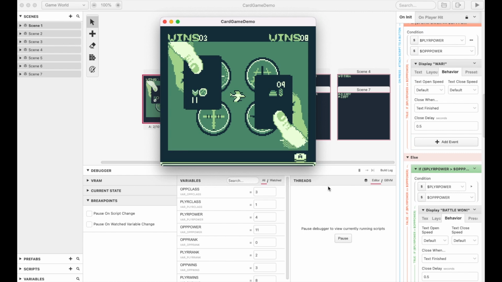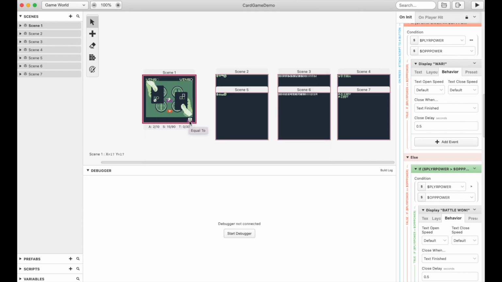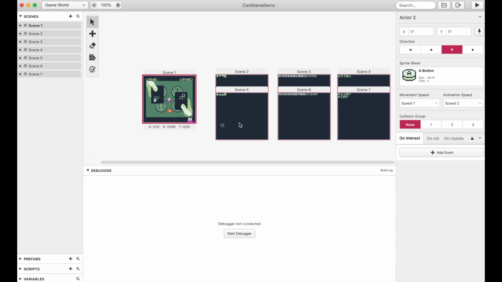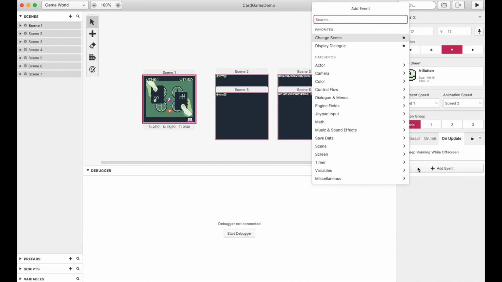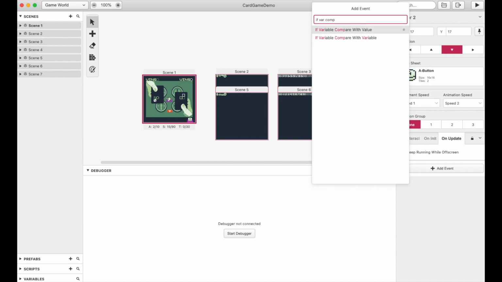Alright, there's one more thing we got to do, actually. I'm going to use this A button to do an on-update script. So on-update, as you guys know, that runs every frame, pretty much. So what I want it to do is when we hit 14 wins for either player, that's going to end the game. Actually, you know what?